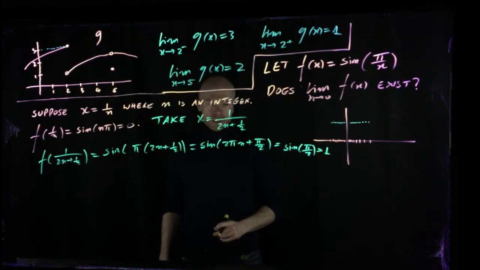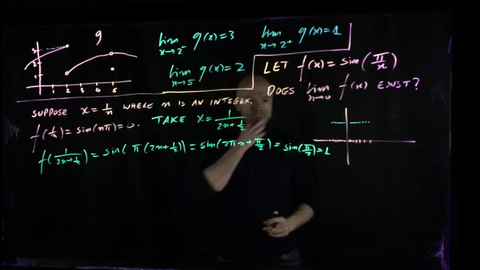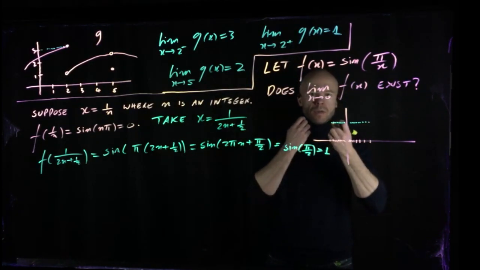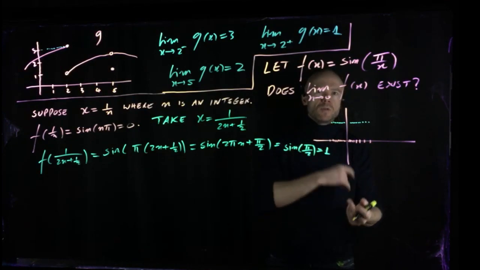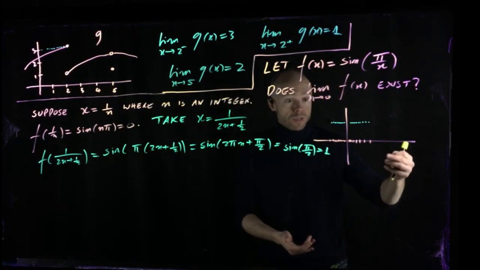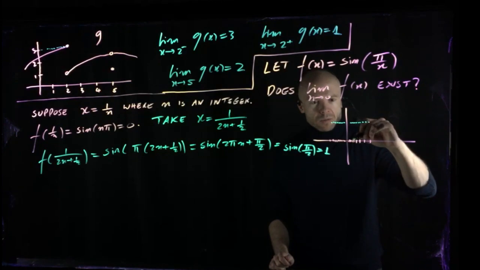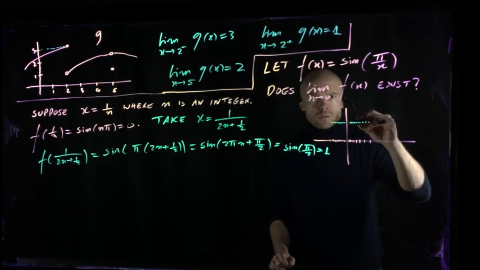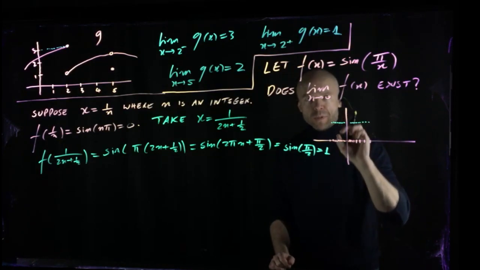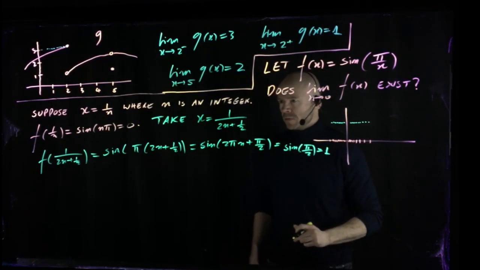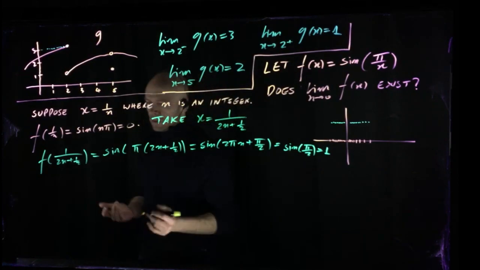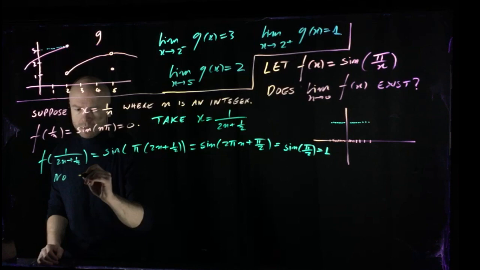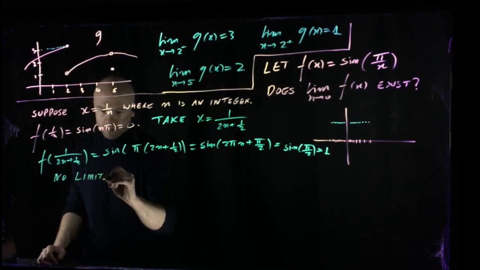Yeah? So, straight away from that, we know that we don't have any kind of limits. We don't have a limit at 0, or a left-hand-sided limit, or a right-hand-sided limit. Because if we approach just from the right-hand side, we're getting values equal to 0, and values equal to 1. We can't trap it close to any particular value. And the same for the left, right? So, therefore, there are no limits at all.